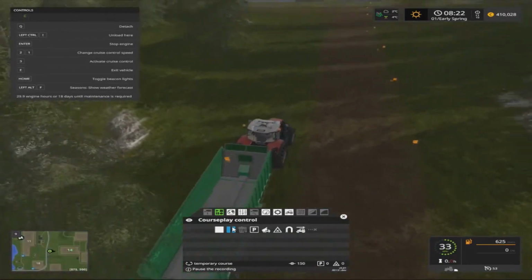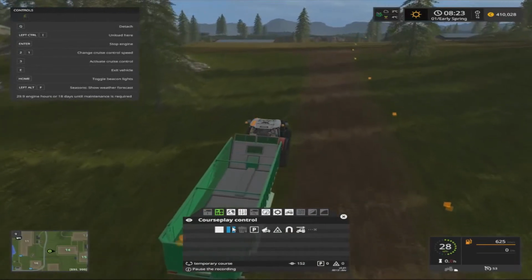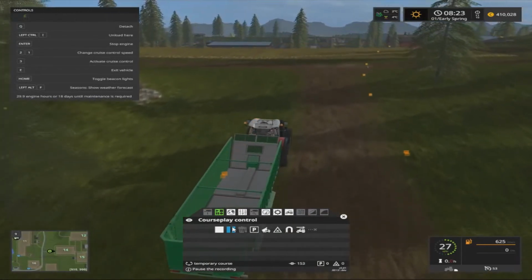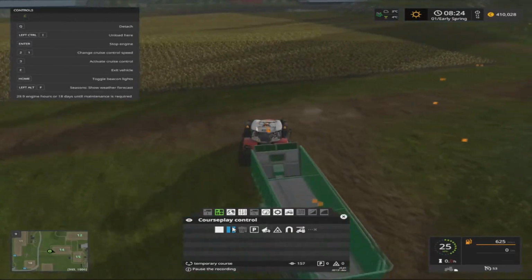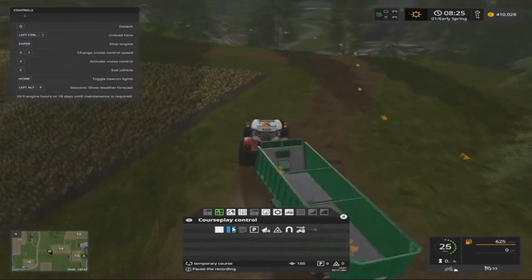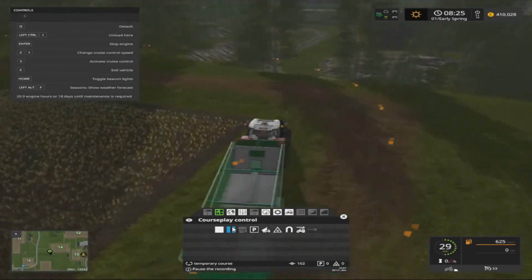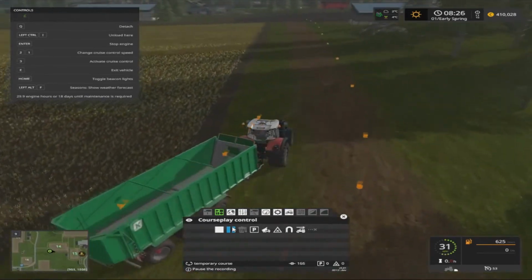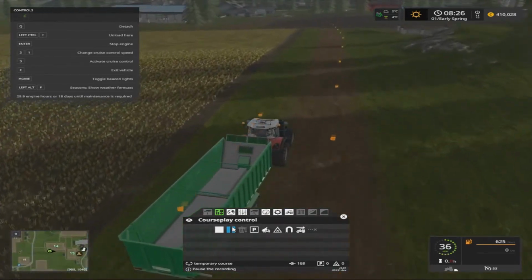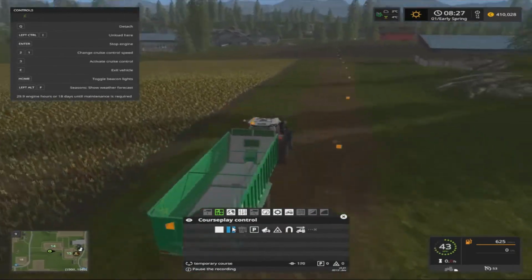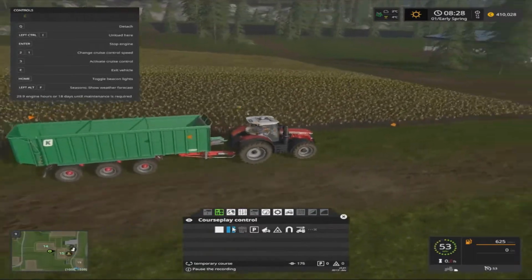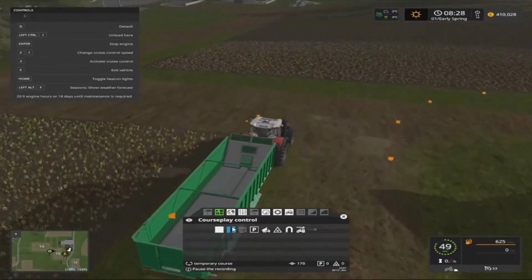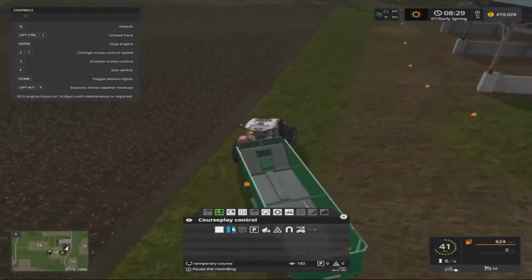Also, you could easily put two trailers drawn, three trailers drawn, all depends on how many trailers and what drawing you want to be done. I'd always recommend don't overlap the course if that is something you want to do. If it's something you're not going to do, well, it doesn't really matter. Also, when laying a course along the headland of a field, you want to make sure that if anything's working in the field, it probably will end up colliding with the track.